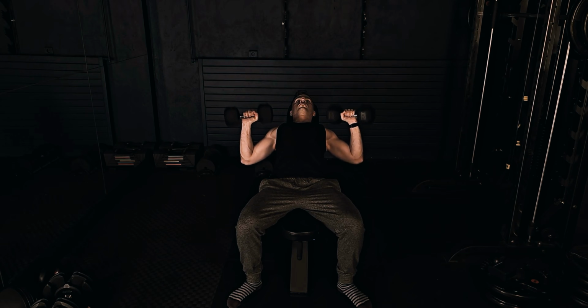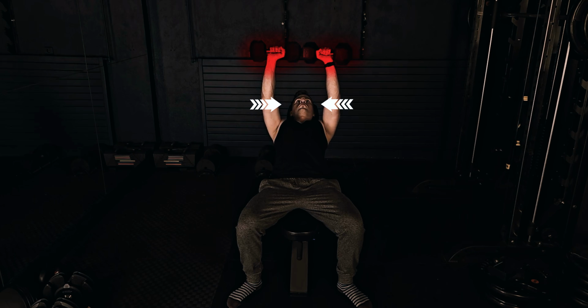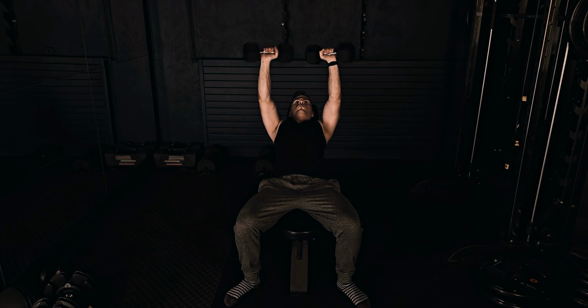Step 2. At the top, focus on squeezing your biceps towards each other without letting the dumbbells touch. This additional inward pressure increases the activation of the inner chest muscles, maximizing the contraction.